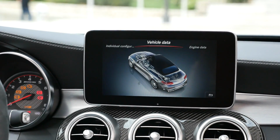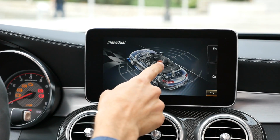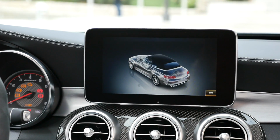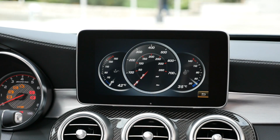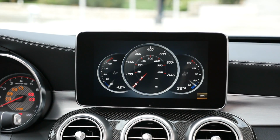Vehicle data, always fun to watch while driving. Turning of the wheels here, this is the red dot for a G meter that also goes to the rear and front. Very nice feature as well, if you want to play around a little bit. And engine data, we'll let that one run when we drive the car, so we see the horsepower turning up, 510 horsepower here in the C63 S model from that V8.